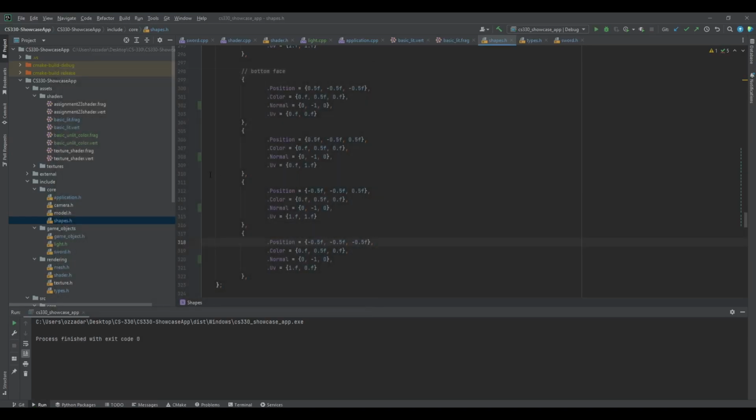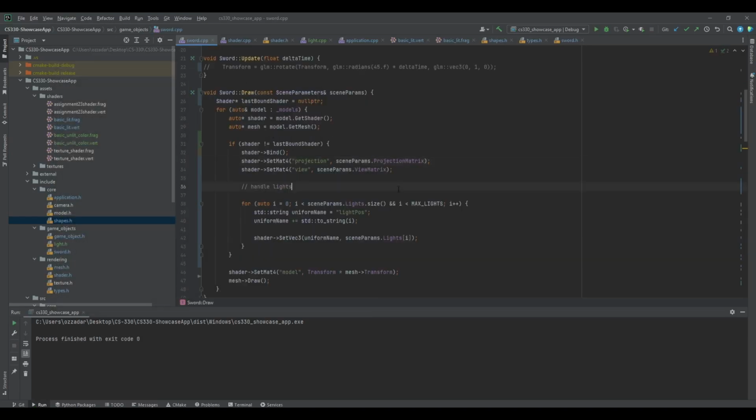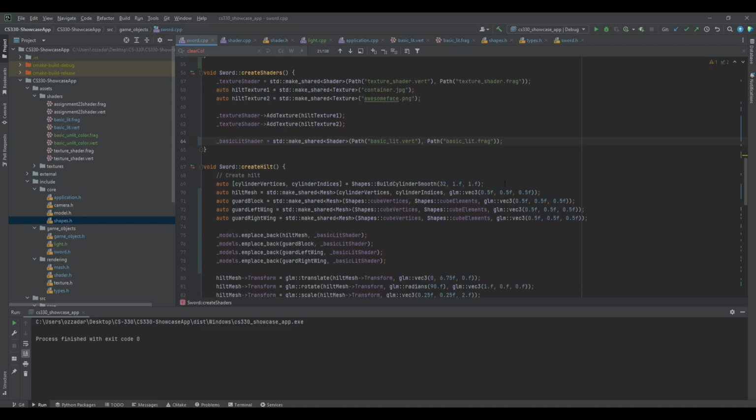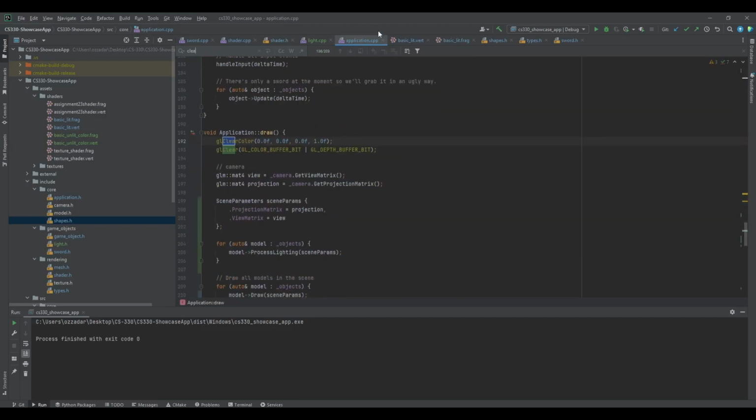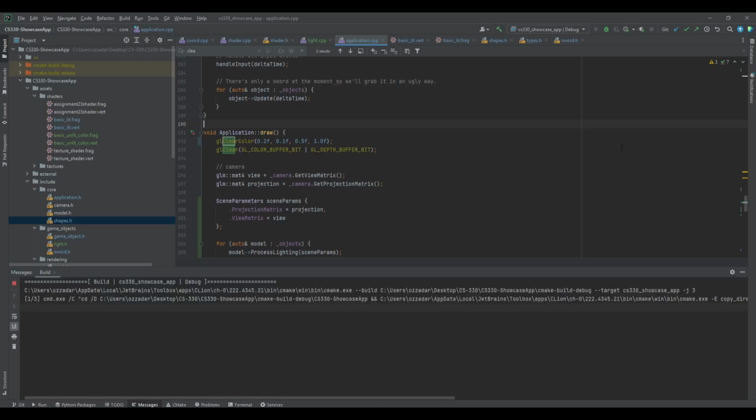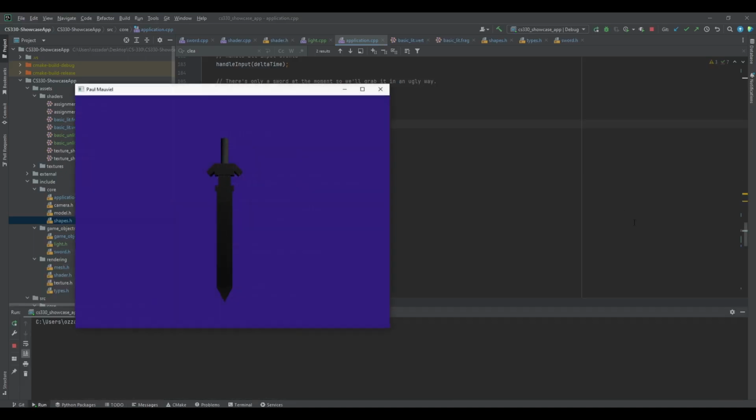Now we're going to change the clear color just so we can see my sword better. Clear color, that should be in application. Clear, GL clear color. So instead of this, we're going to make it a, I don't know, 2, 1, 5. It's going to be some weird color, but I don't care. This will make it so that we can see all sides of our sword here. All right.